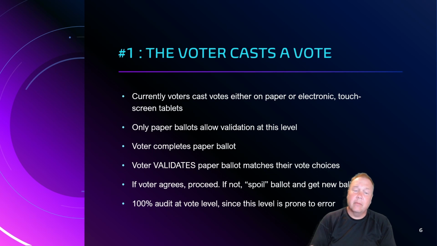Now, what if you don't have a piece of paper? What if you have a touch screen? That complicates it. I can't look at the piece of paper. In fact, not having the piece of paper will complicate it all the way through. But on the touch screen, you can look at the screen and it should show you the same thing.